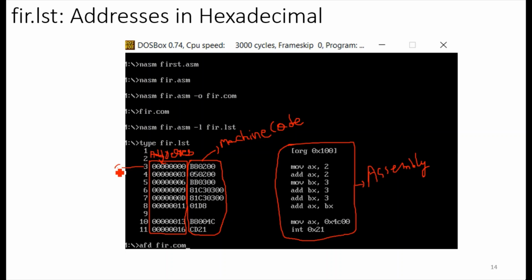On line number 3, our first instruction of the assembly code is being displayed, which is also being translated into the machine code. We can see the address of the first instruction is 00000000 in hexadecimal.